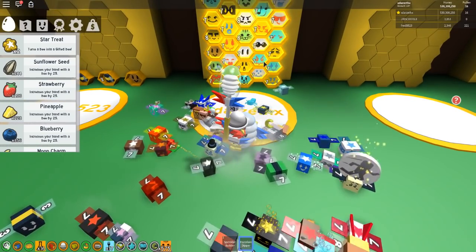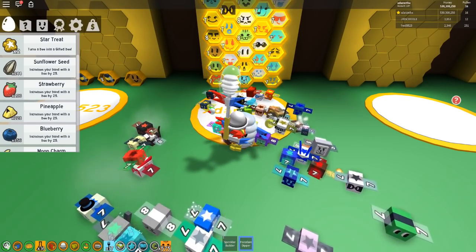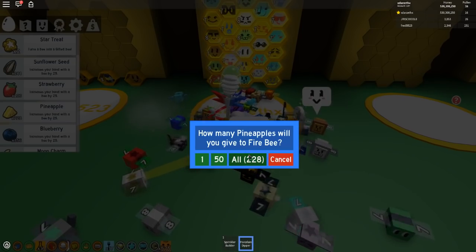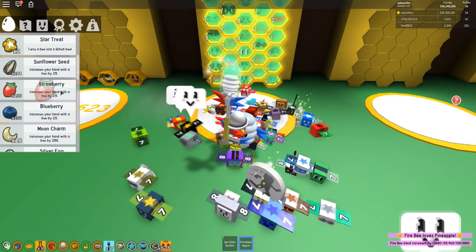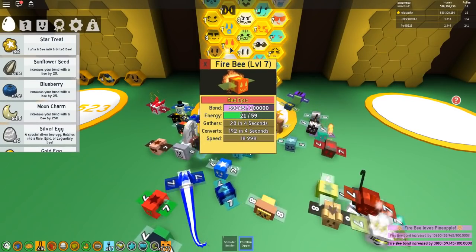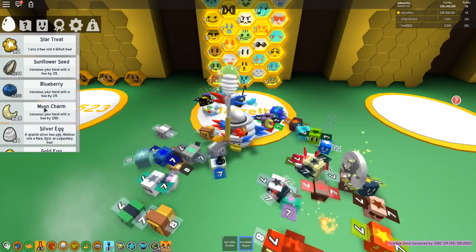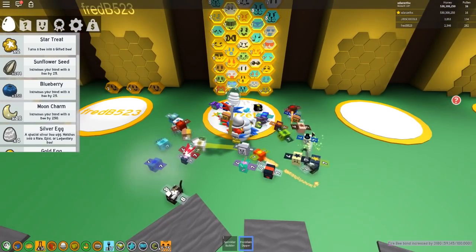Ooh. Okay, let's check you. You know what, Fire Bee? I'm going to try to level you up right now. Let's do this. Fire Bee power. Boom. Okay, let's give them some of these. Yes! And you're not close at all. You're not close one little bit. See, if I had enough of these moon tokens, I would definitely do that.